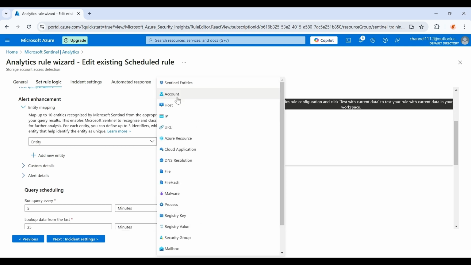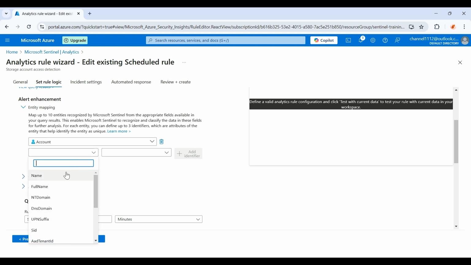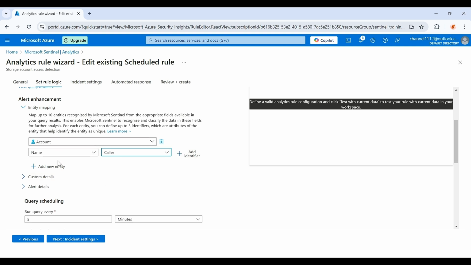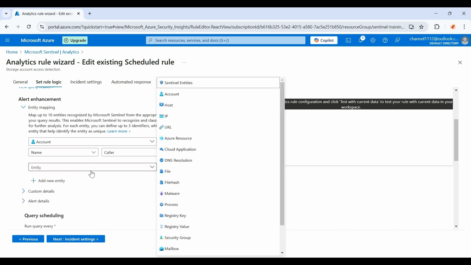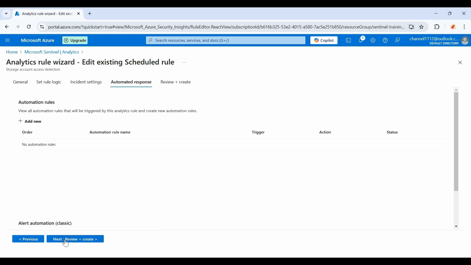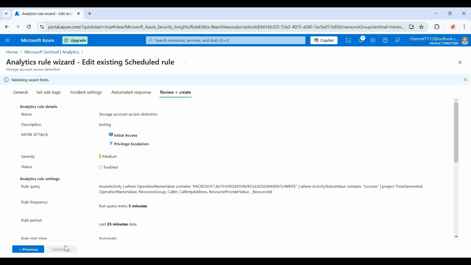So we actually need account. It will be account name, which will be tied to the caller. Next, it will be IP address. It will be tagged to the caller IP address. So just click on save again.